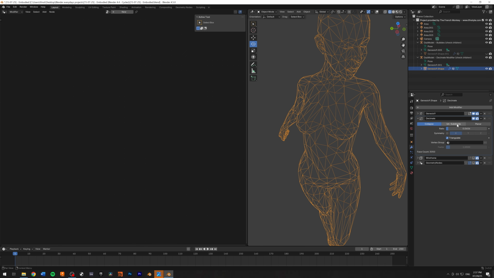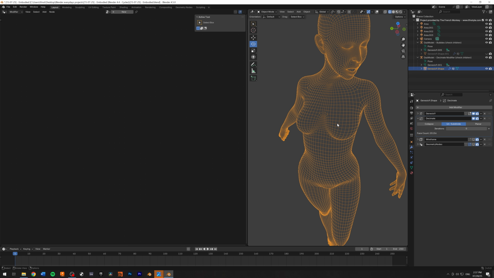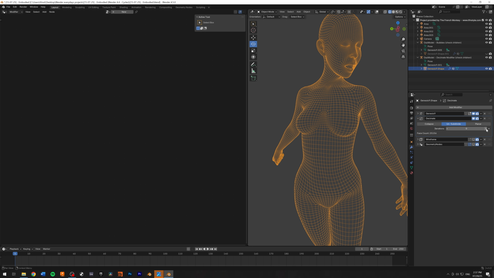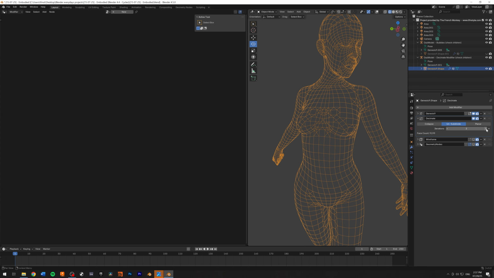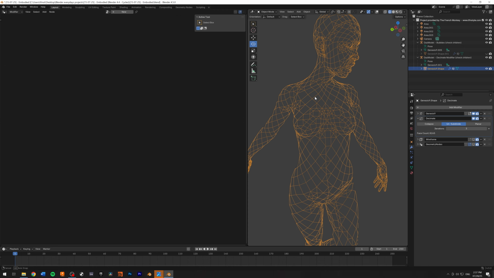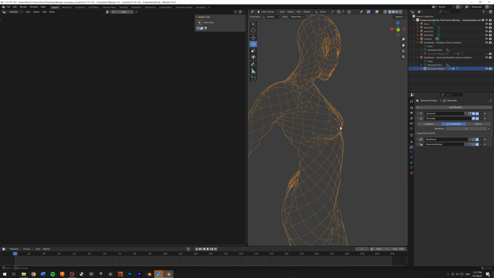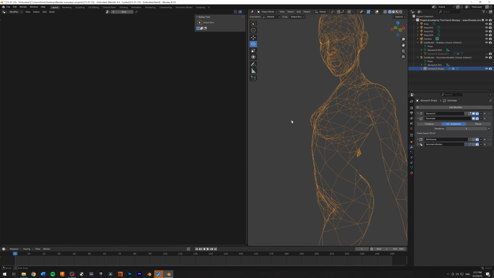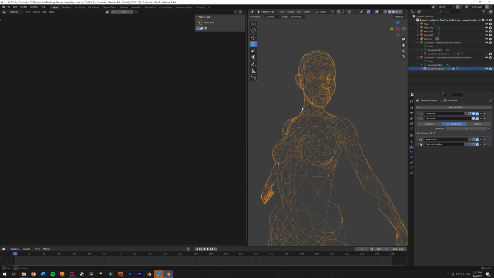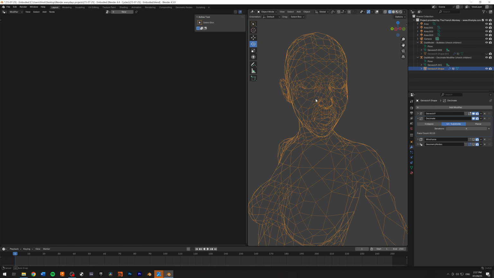The other option is unsubdivide. This will try to unsubdivide the mesh. It looks for the topology of the actual mesh and tries to unsubdivide it the best it can. So this will give you a better outcome when it comes to decimation.